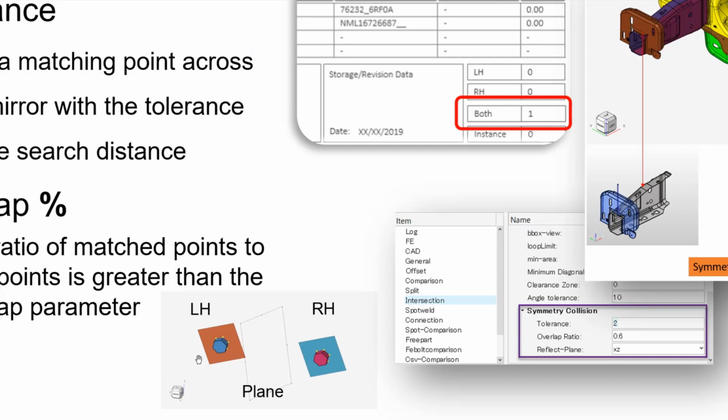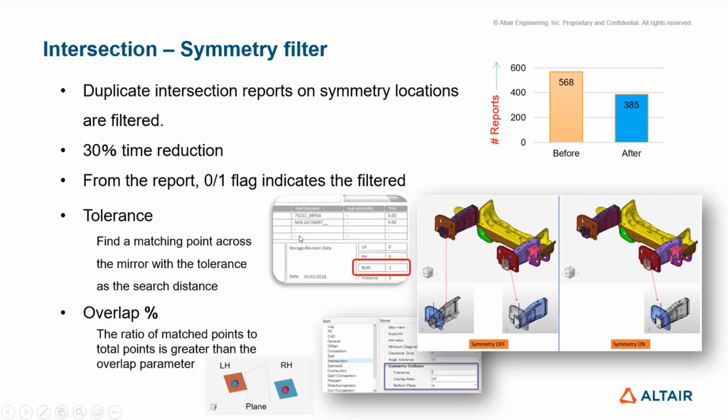Once these reflected locations are matching, if all the 4 locations are matching, we say the overlap is 100%. If only 3 places are matching, it could be 70%. So by default, we are keeping 60%. The user can tune this value to filter these symmetry solutions. So not only automotive, electronic industries, heavy industries, all have similar issues, and now they can filter this section.